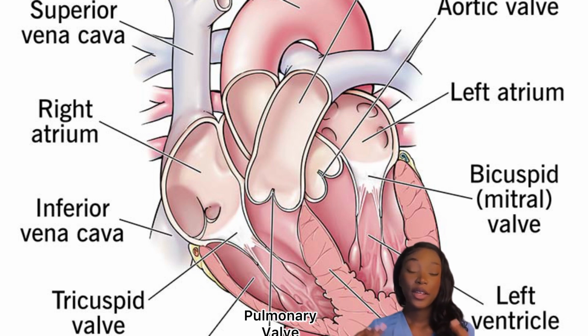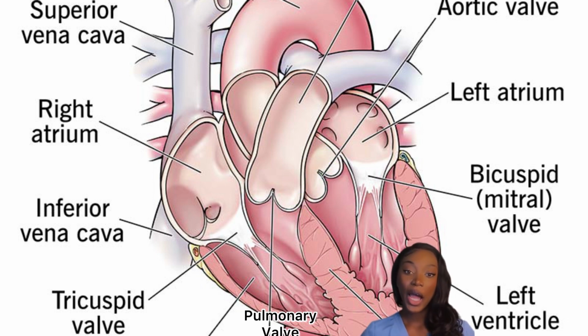So we have a way to remember all of the valves, because there are definitely words that you haven't heard before unless you've been studying on your own, but the average person probably doesn't know this. So I came up with a little mnemonic to help you remember all of the valves of the heart. It is Try Performing Better Always, and the T stands for tricuspid, which is one of the valves, and then we have pulmonary, mitral, and aortic.